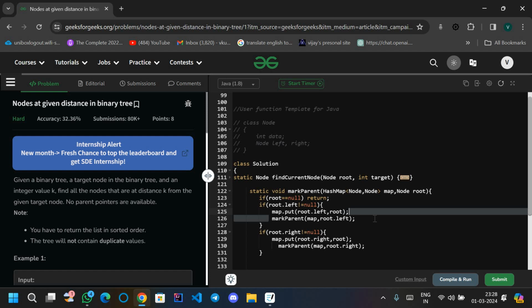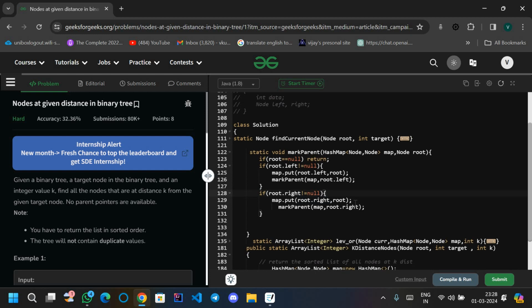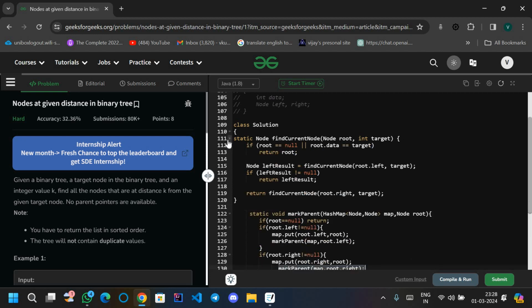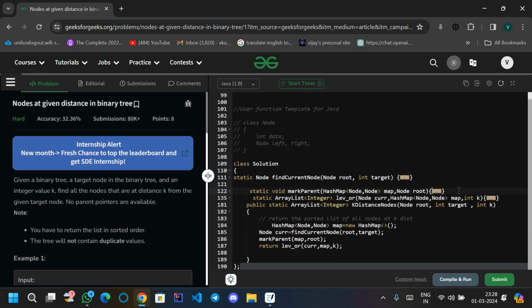This function goes to the left side, and after that the far right side, same. And in this case we simply store the right element node into the right side. The right element of the node is the right side, and the parent of this node is the left side, okay. And calling to the right side. This function generally stores the parent of the given node.